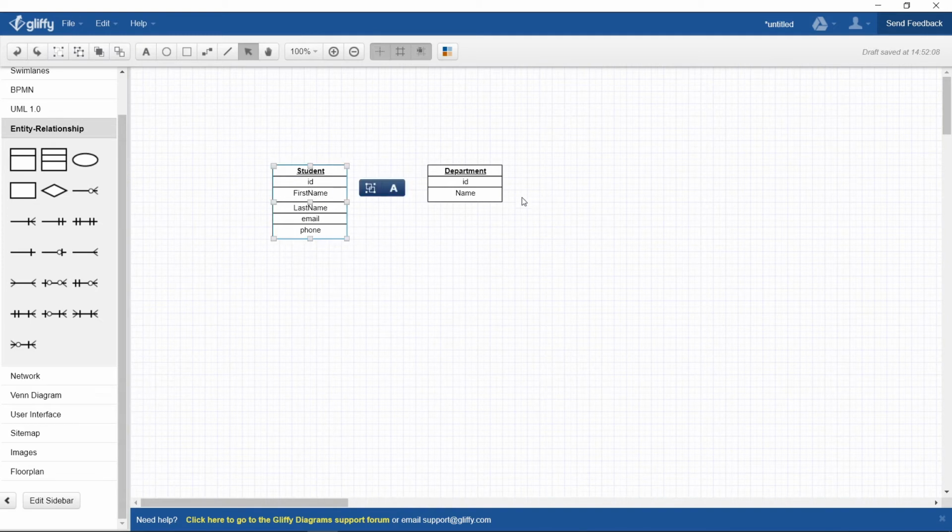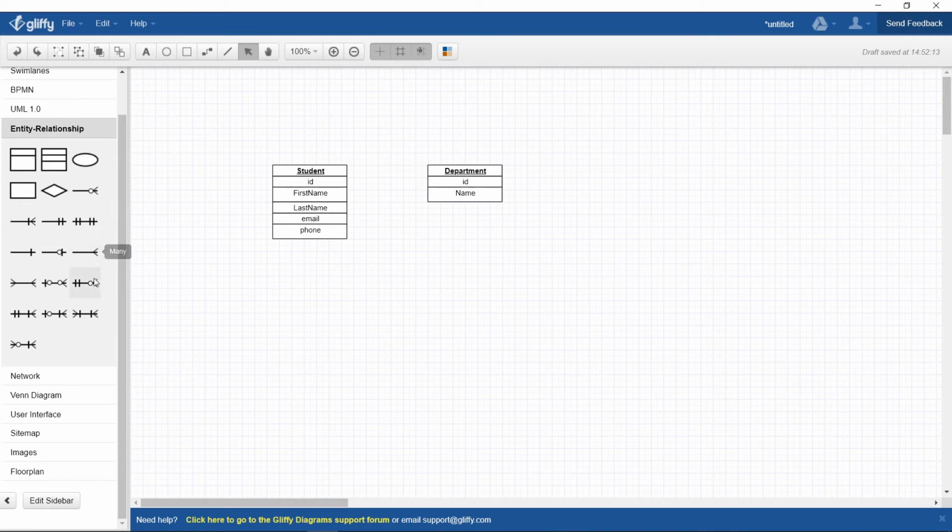So now we have both of our entities created, and all that's left is to get the relationship. So if a student has a major, we have to think a student can have, let's assume, 0 or 1 majors. They can't have any more. So we know that we're probably going to be wanting to look for the crow's foot that has a single line and an empty circle. Now you can see here it gives you a little tooltip when you hover over it that really helps.